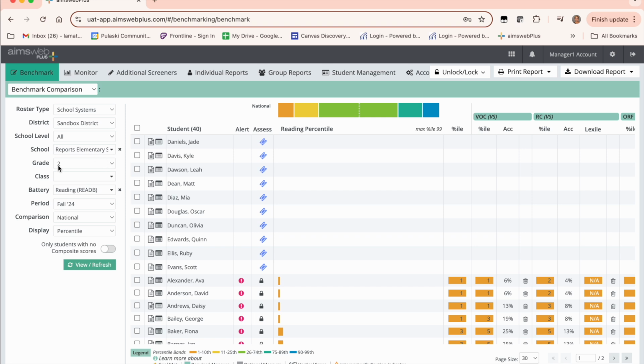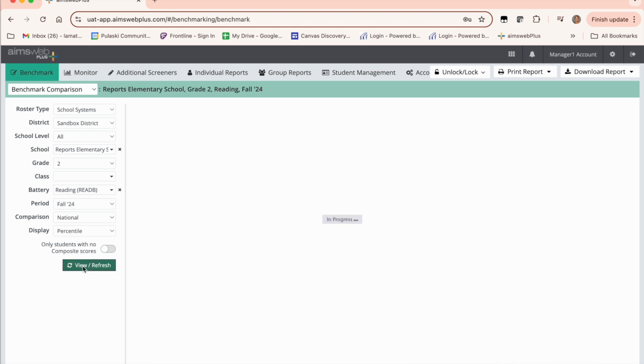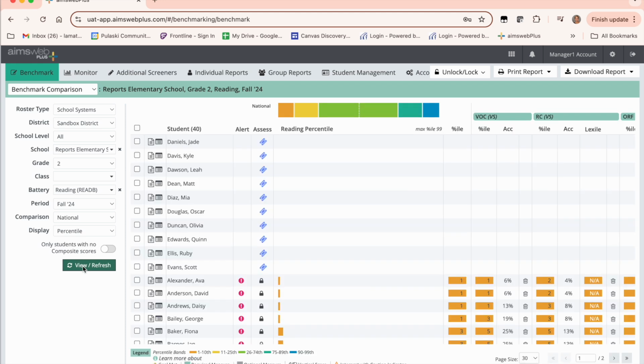In this case, I have grade 2 selected at the reports level for elementary. And then the other thing that you'll need to select is which battery you want to look at. Right now I have reading selected.